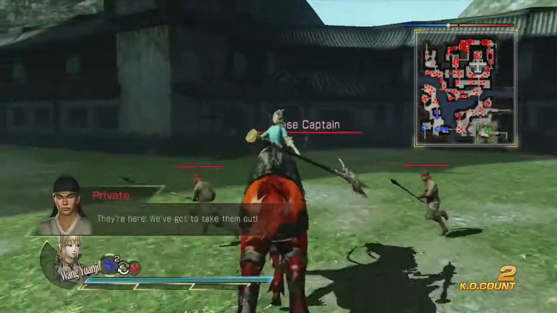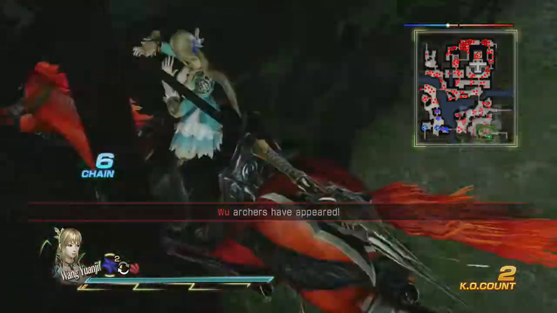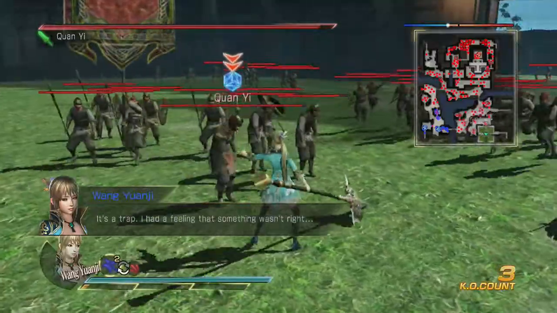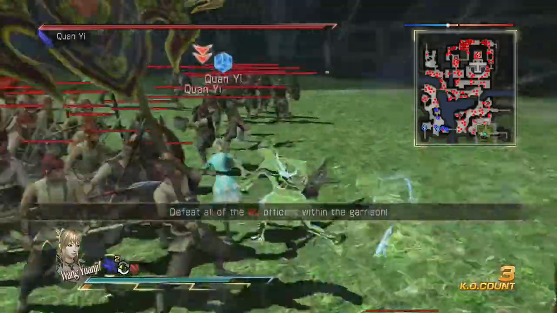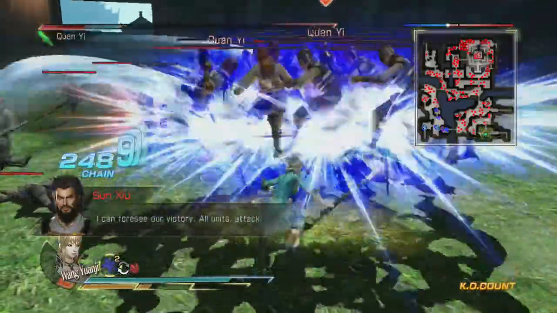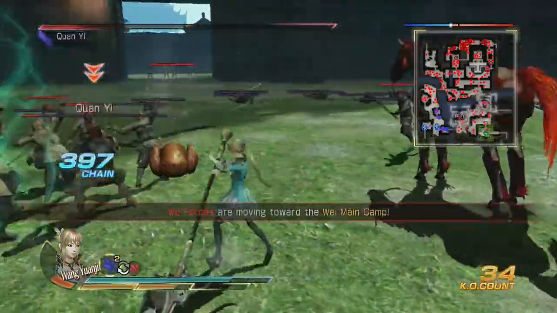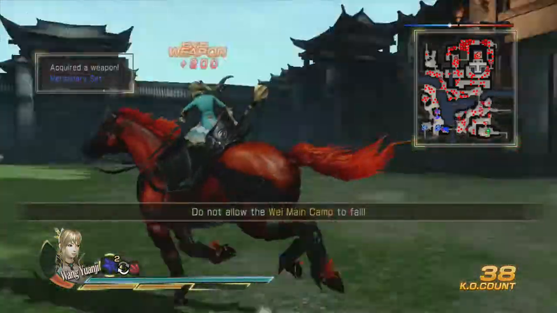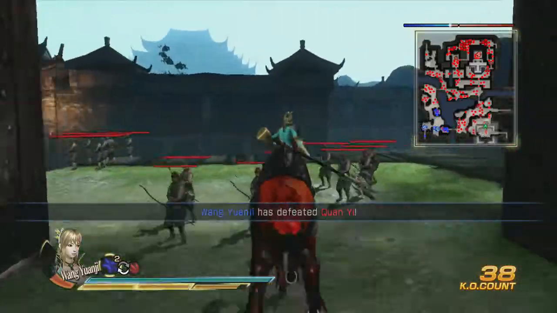Alright, so we're going to come in here, we're going to get an ambush. Okay, Quan Yi, I think Ding Feng pops up in here, or around here anyways. Quan and Quian, I was about to say, what the heck, why are there two of them? Quan Yi, okay. So let's see how many Quan Yis died.